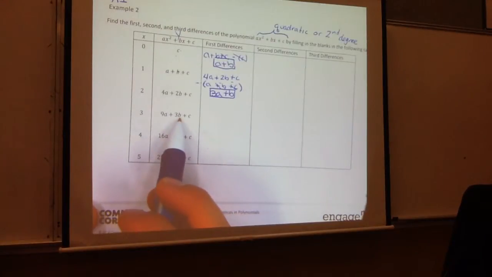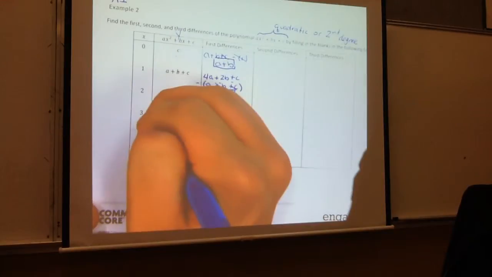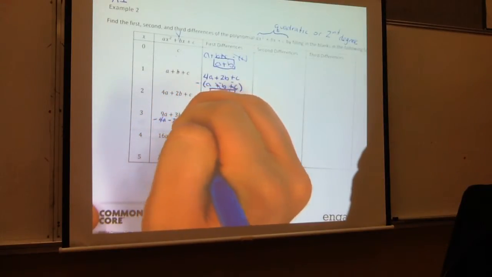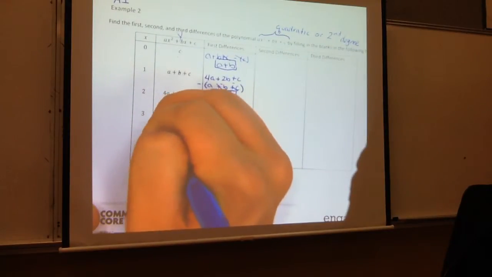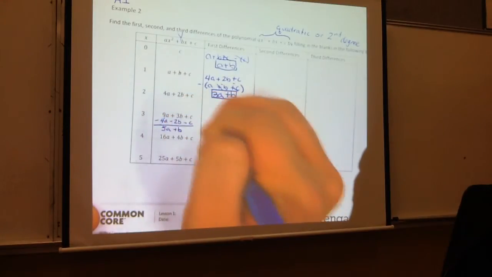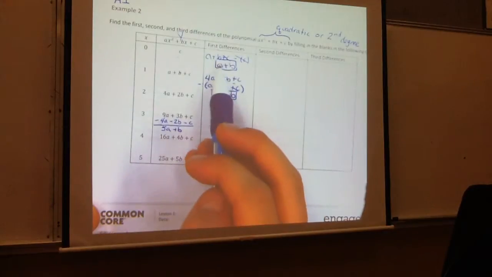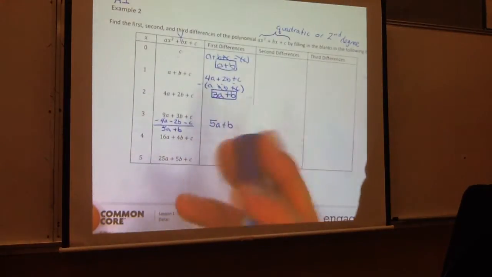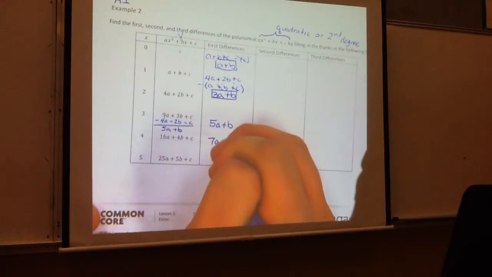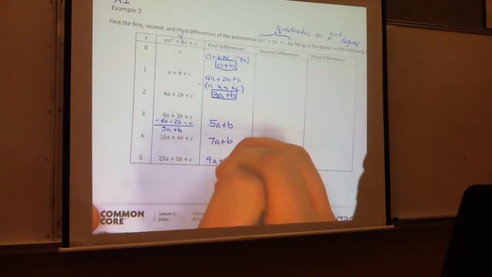As we continue down, 9a minus 4a, right, because we're going to be subtracting 4a minus 2b minus c, and we're left with 5a plus b. We have 5a plus b, and the pattern is we're jumping by 2a, and this comes to be 7a plus b, and then 9a plus b.